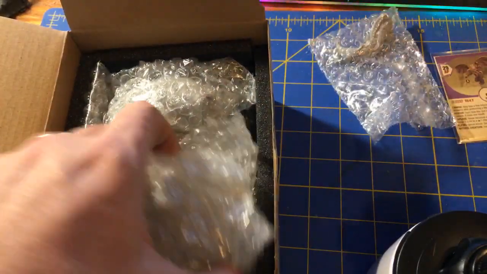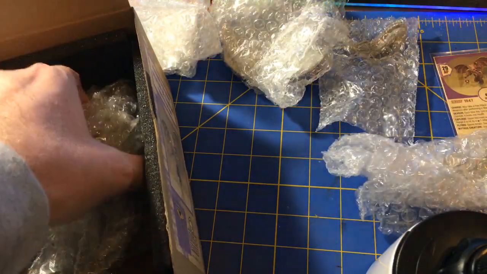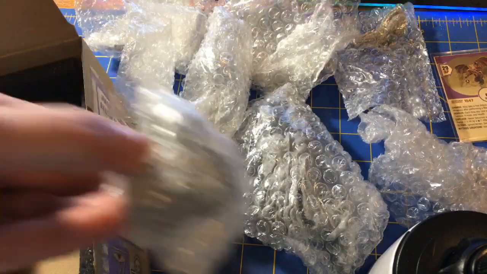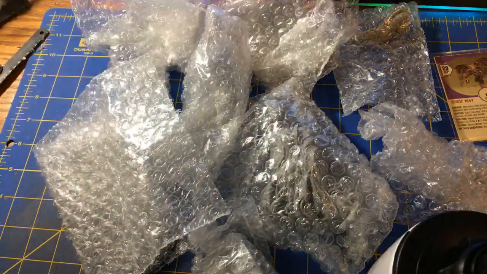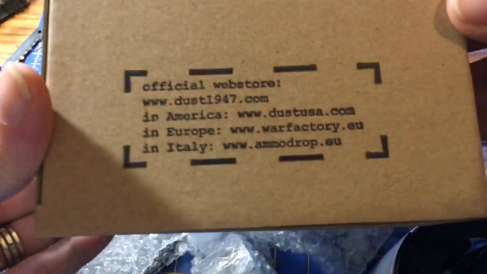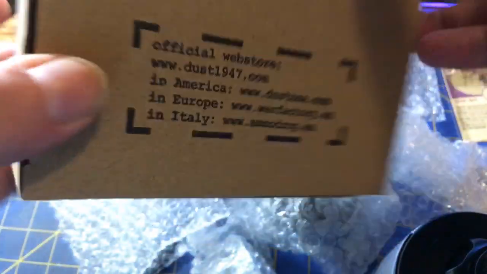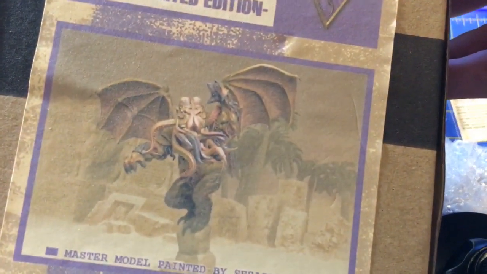Now, since this is the resin cast, there's going to be several pieces. And I am not positive if the one that is coming in March is going to be the same way. Wow, there are lots of pieces for us here. Or if it's going to be a little bit more like the army box for the Mythos. So as you can see, the box is empty, and we'll put this on our shelf. This is again from the Dust 1947 website, and this is very, very nice. That paint job on that is just beautiful.